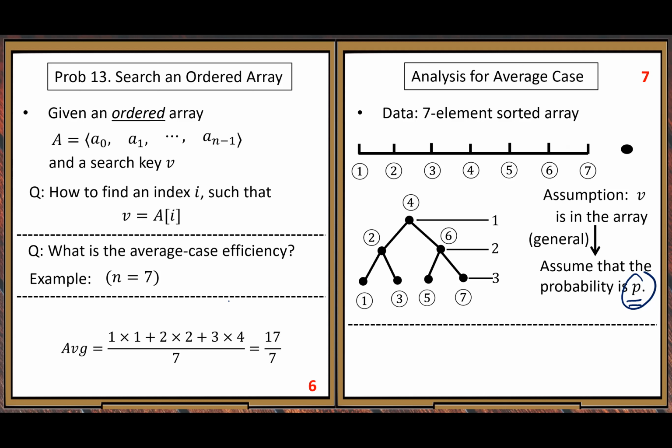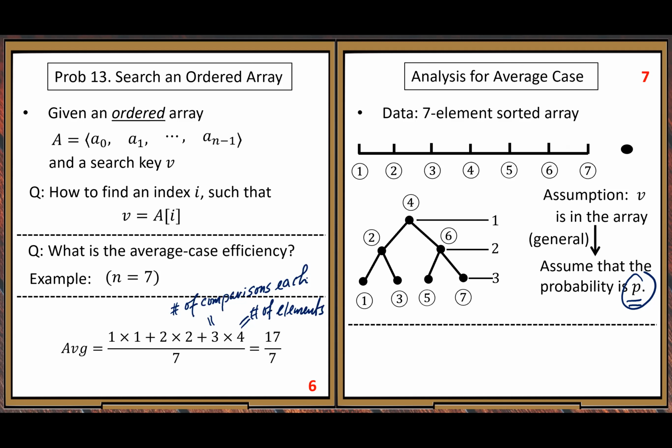At level 3, we have 4 elements, with 3 comparisons each, so 3 times 4.